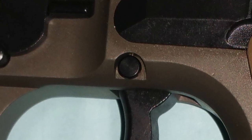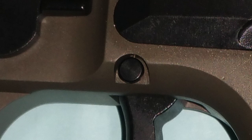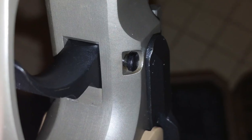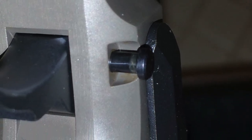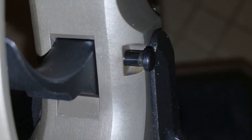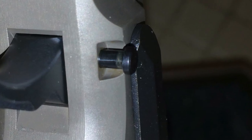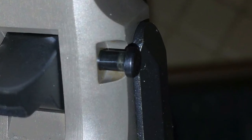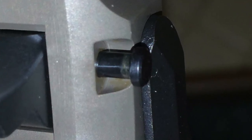The pin fell out. So I went and grabbed my gun and I'm looking at it, and sure enough, I could take my pinky fingernail and easily slide the pin out. That's bad, because there's no trigger pin retention spring holding it in place. So I contacted Beretta. They want the gun back. They want to make sure that there are no defects other than this. Hopefully it's the only problem. They can easily fix it.